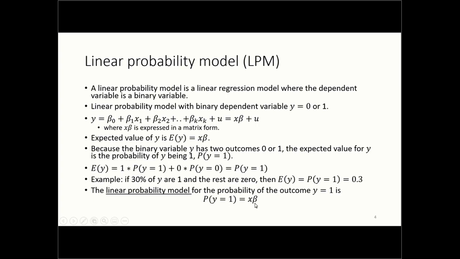So basically here, instead of just saying y is equal to x beta, we would say that the probability of y equals 1 is equal to x beta. Now our dependent variable would be interpreted as not y, but the probability of y being equal to 1, and that would be equal to x beta. So this would be a linear probability model, and the way it's estimated is basically like a normal regression model where y is the dependent variable and all the x's are independent variables, but the interpretation of these coefficients would be that that would be the effect of x on the probability of y equals 1 rather than the effect of x on y.